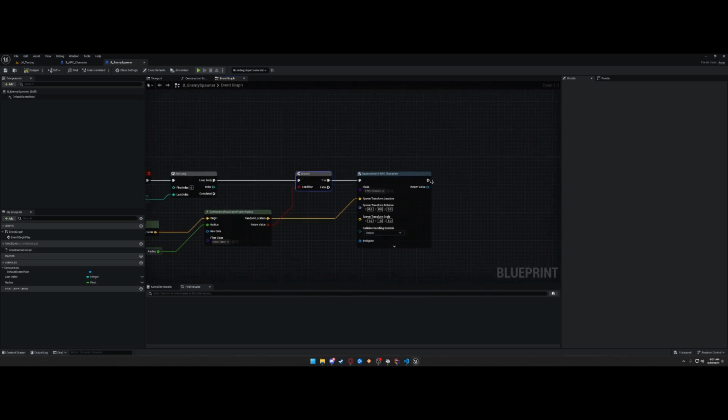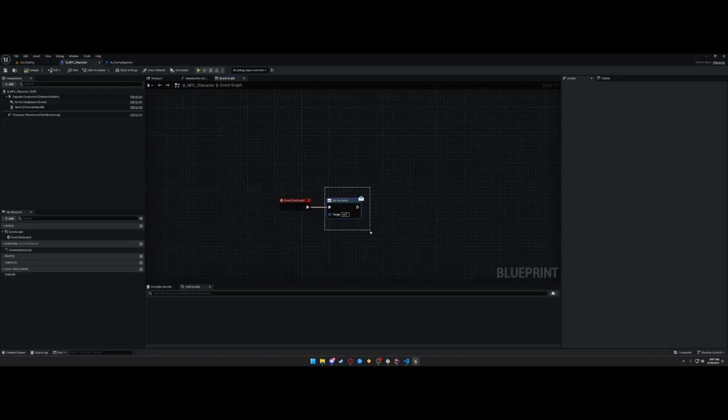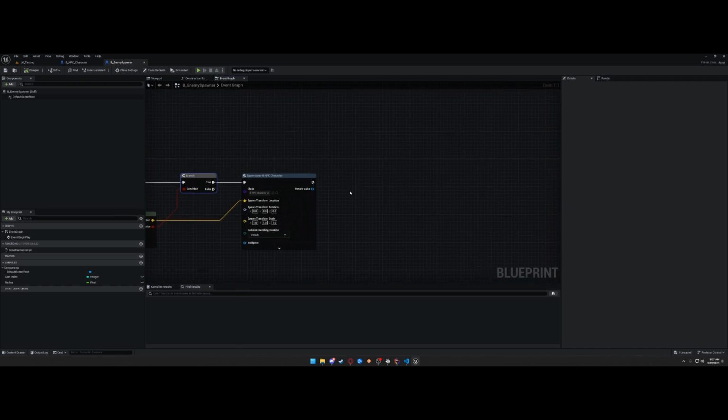After the enemy gets spawned, now we're going to have to subscribe this actor to the event dispatcher that we made, OnDeath, right? So we pull from the actor that's getting created and type OnDeath, and do Bind OnDeath event. And you see it needs to get attached to an event.